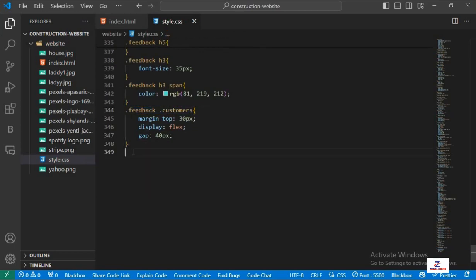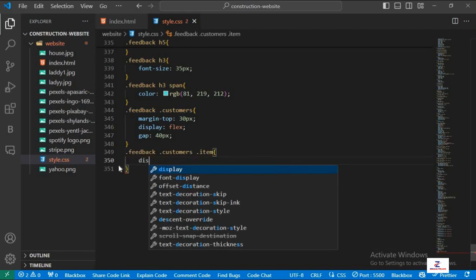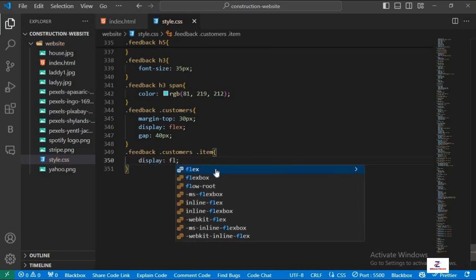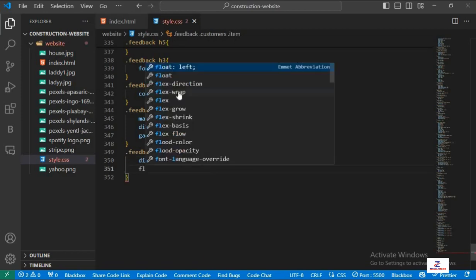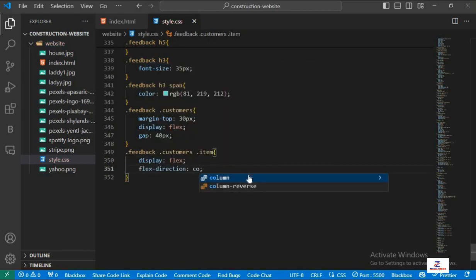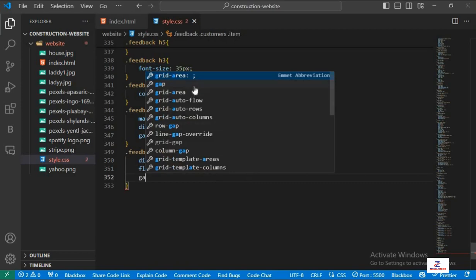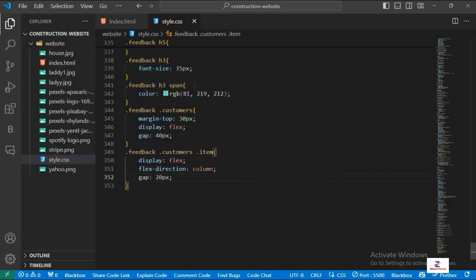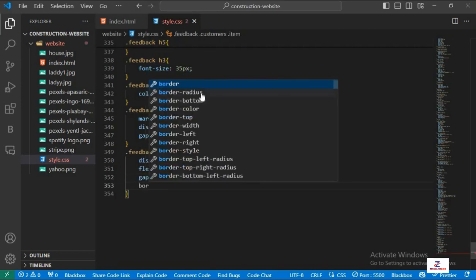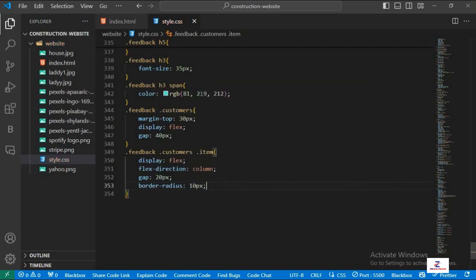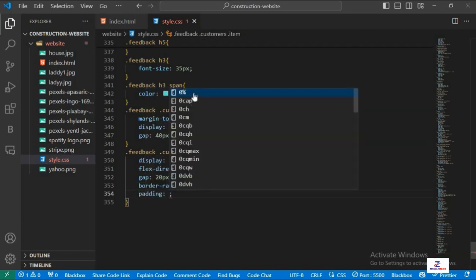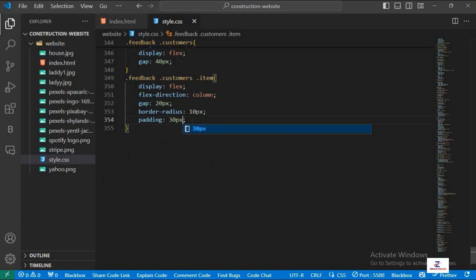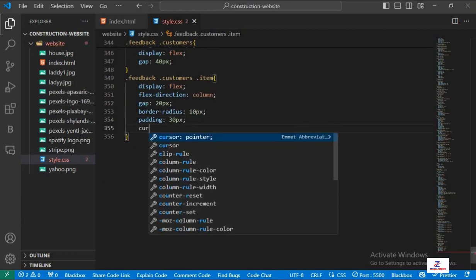Next thing I want to work on now in the customer section is the item class name. So the display is going to take flex, and the flex direction will take column. The gap as well is going to take this value. The border radius is simply going to take 10 pixels. Padding is going to take 30 pixels.